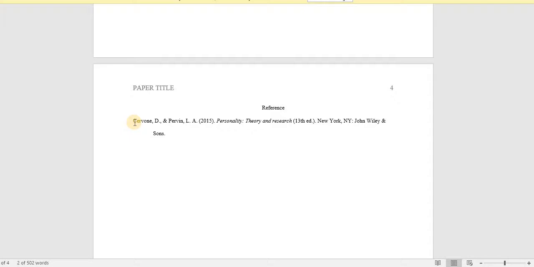And I just wanted to highlight this real quick because I have noticed this in some of your references. APA format is a bit tricky and a little bit odd to get used to, but the first line is not indented, and the second line and any following lines of the same reference are indented. So if this reference had another line, it would be indented as well, but the first line is not indented. And of course, these references should be in alphabetical order.